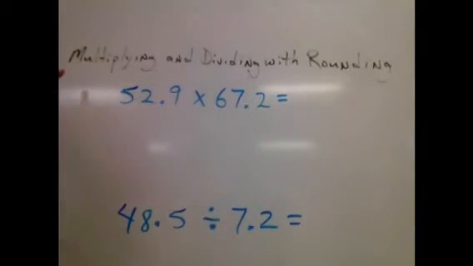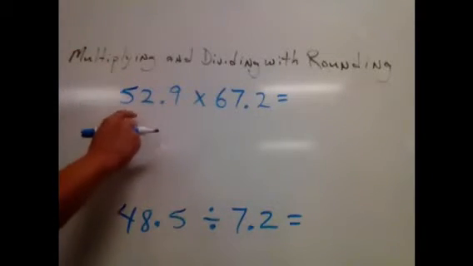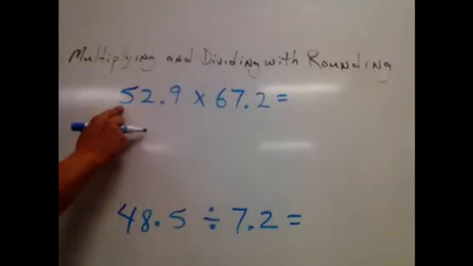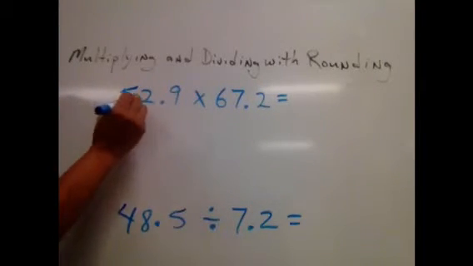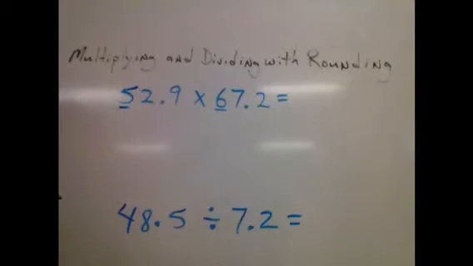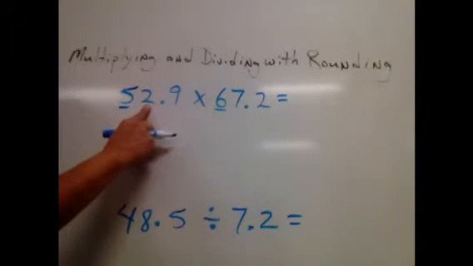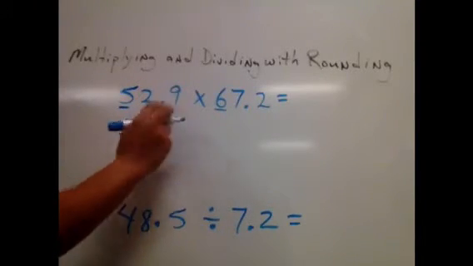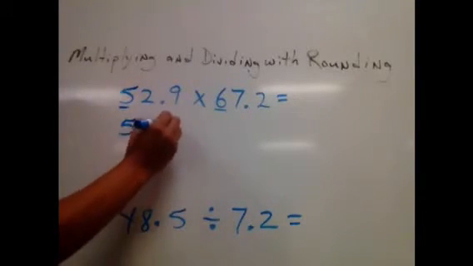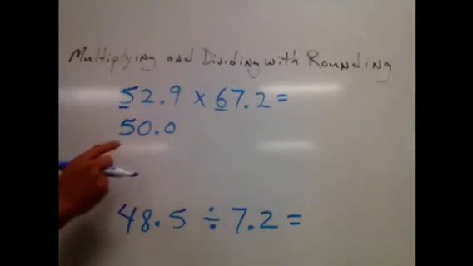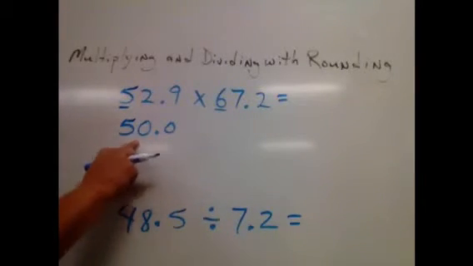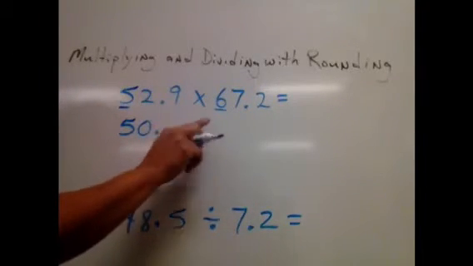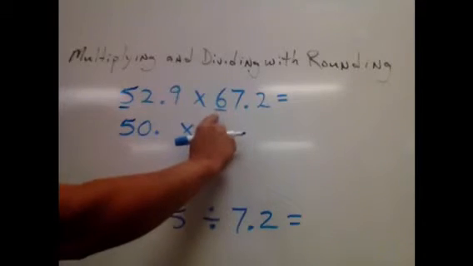Finally, let's do some multiplication and division using rounding. I want to round this, but I'm really going to round all the way to my tens position. Okay, so I'm going to look at the number next door. This is a 2, so that means I'm going to let that stay. 5, remember these become zeros. We have to have the 0 there because it's part of the 50, makes the 50. But the one in the decimal we don't need, so let's get rid of that. There we go. This one I'm going to round.